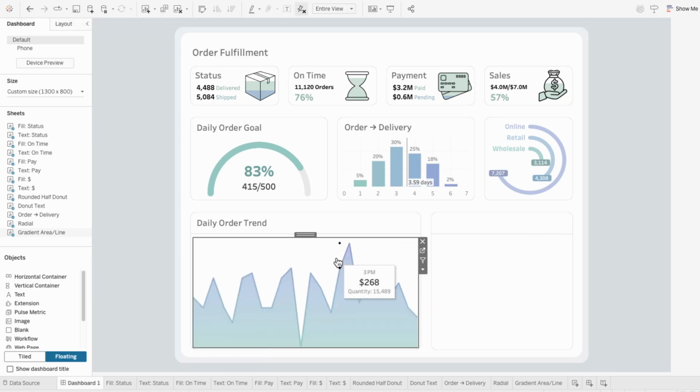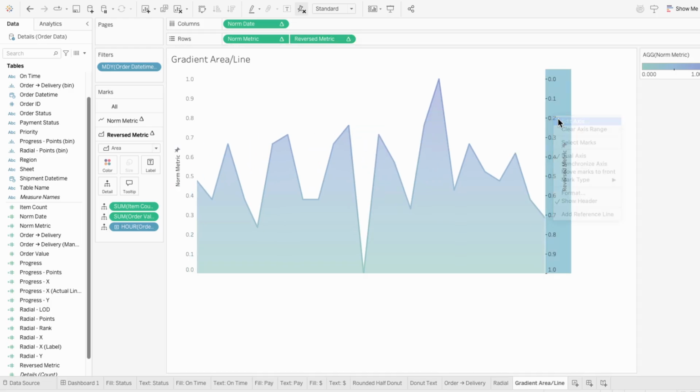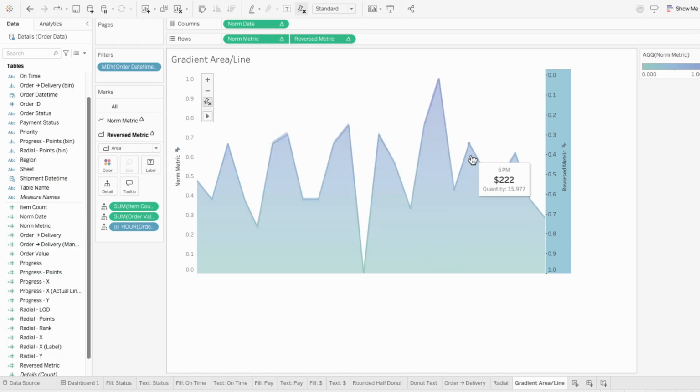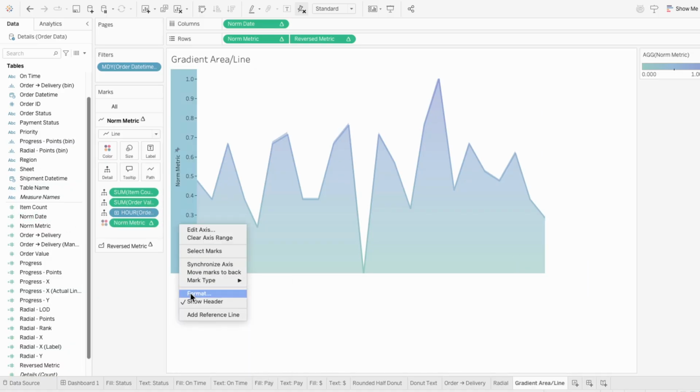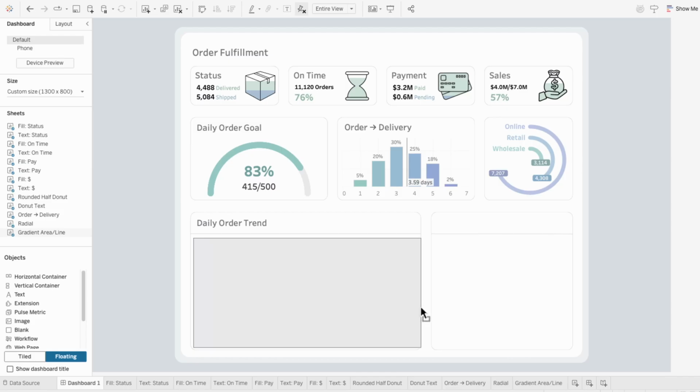And it may not be super obvious here, but there's a little line at the top of this chart. And once I publish to the server, this line may become more apparent. So I'm going to fix this by tweaking the axis for the reverse metric. And I'll give it a fixed start at -0.03, which tightens the axis range. The white area chart removes the gradients above the line, but I wasn't reaching far enough, so a bit of the background showed at the top. But by editing the axis, we're extending it further so it's completely covered.